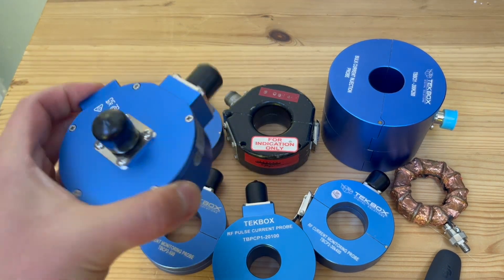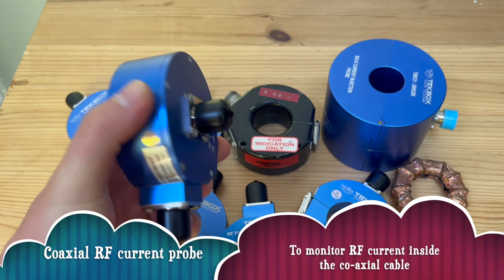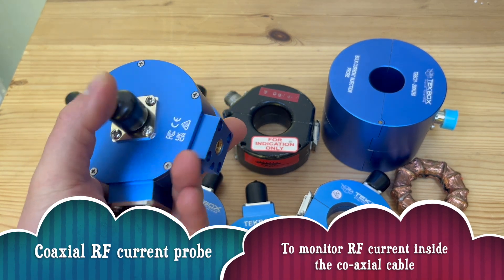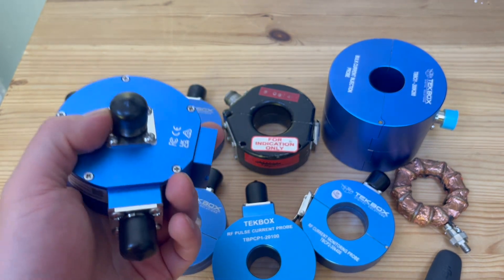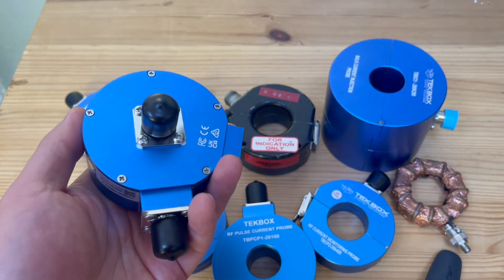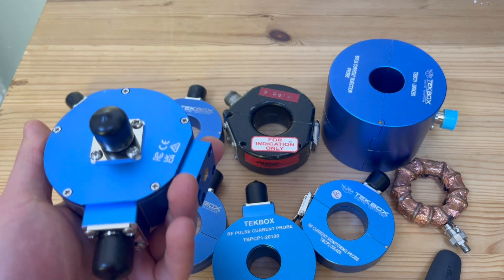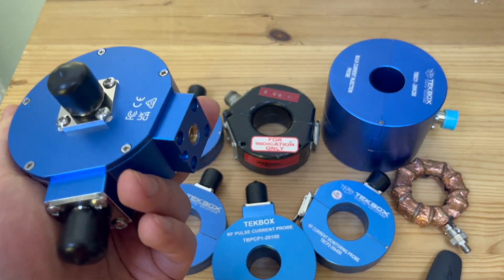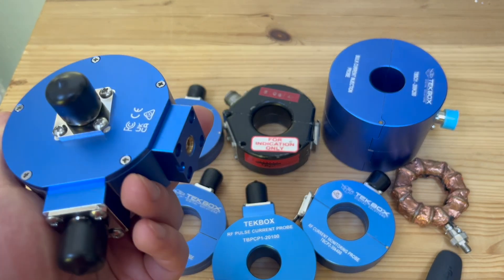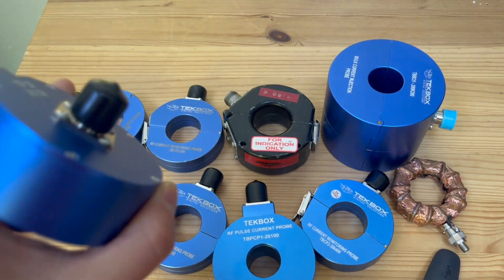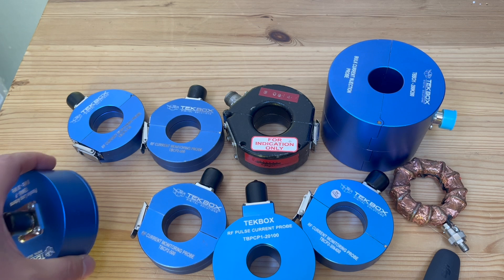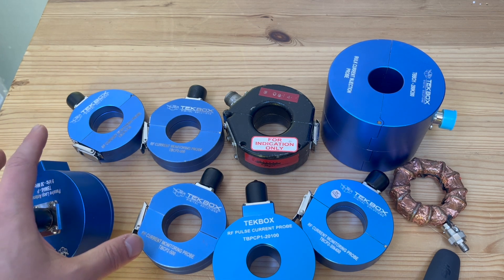This is a special type of RF current probe because if you connect this to a coaxial cable, this allows you to see the current waveform inside the coaxial cable. Coaxial cable essentially is a shielded cable. How do you measure the RF current inside the shield? This probe will give you a solution.